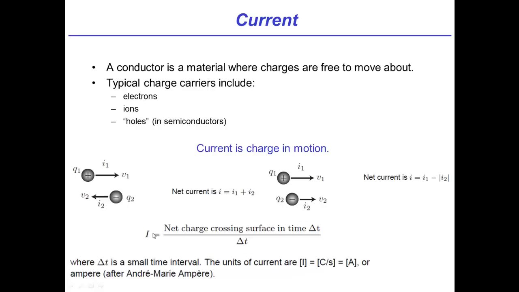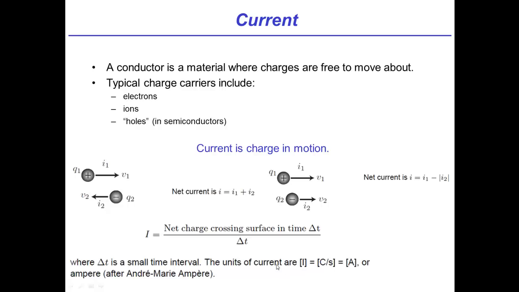Okay? So think about this for a second before we even look at the units. Let's go back to our example. If I've got one positive charge and two negative charges crossing some boundary, the total or net charge is really -1. Does that make sense? Yep. And they're both moving to the right, and so that explains this right example where I subtracted the two. If I have the same surface and a positive charge going through it to the right and a negative charge going the opposite direction, not only are these opposite sign charges, but their direction vectors are opposite sign, and so again I get these canceling out and I get I1 plus I2.